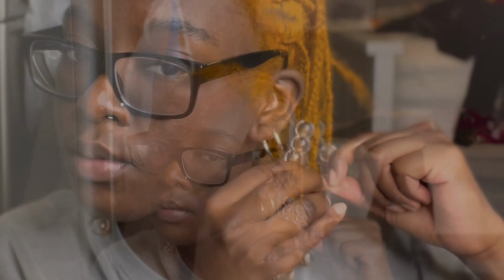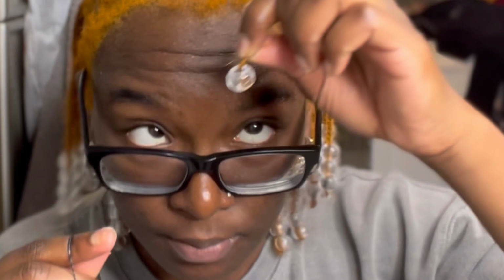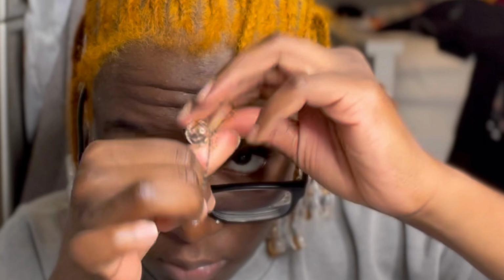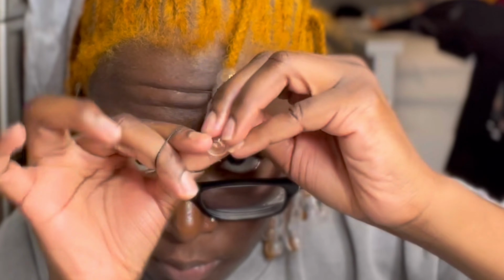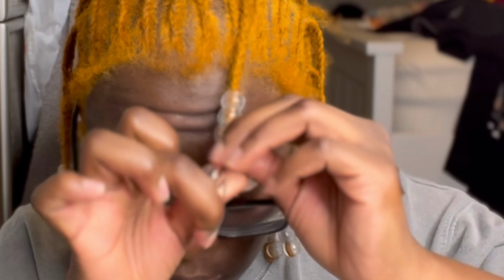And then I took the last little bead and I took my end of the strand of my hair and I measured it, and then I looped it around. I didn't loop it through, but I looped it around the last bead, and I took a rubber band and I wrapped it around it quite a few times. I know I did it fast, but it's literally just wrapping it around it, it's so easy, until it's tight, because when you pull on it, you don't want it to come loose. And that is how I did them.